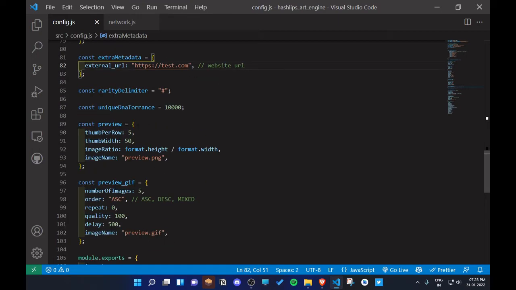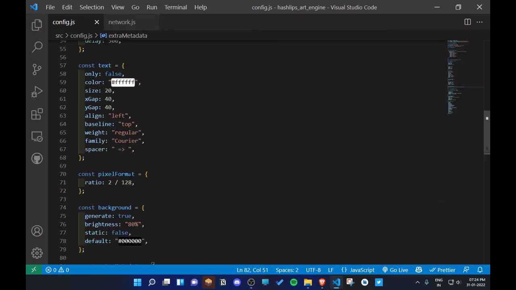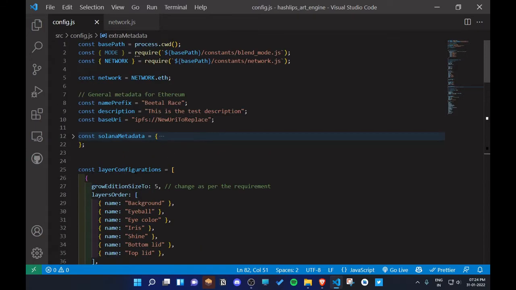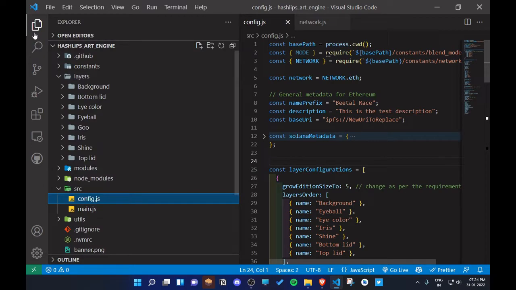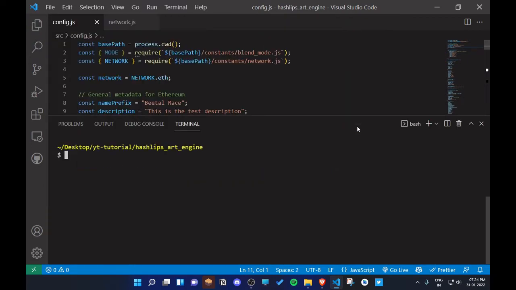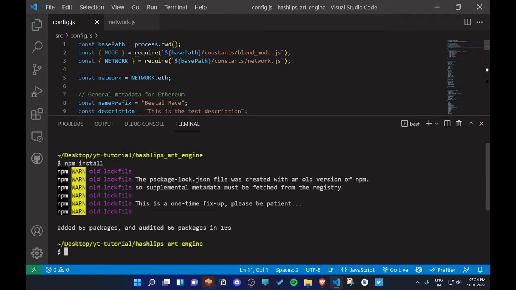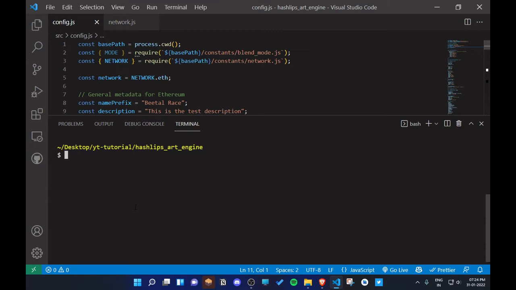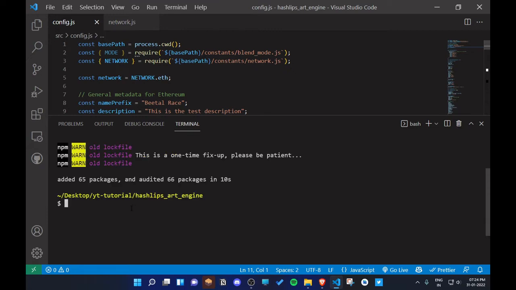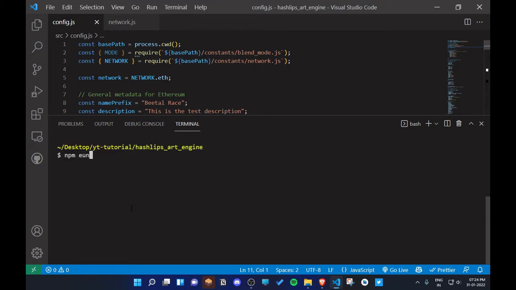And yeah, that's all which we're going to be using. Now if you run the command npm install and everything works out, and it says it added packages, then you need to run another command, that would be npm run generate, and press enter.